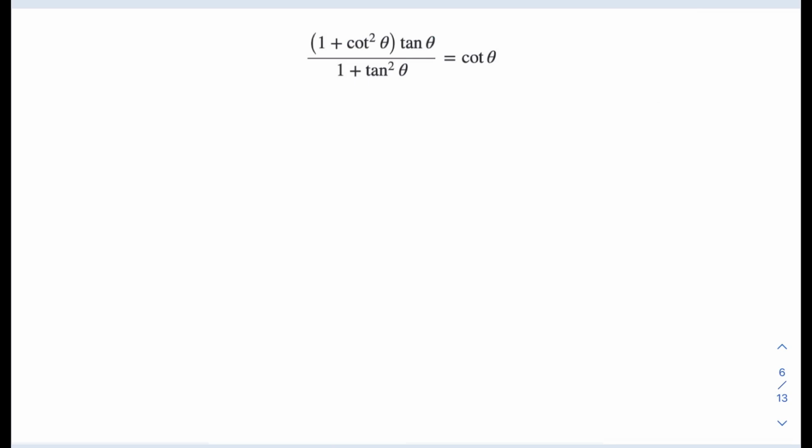All right, do we got any more? Yes. Okay, this one, they're saying it is cotangent of theta. Can we make the other side equal to that? Again, a lot of these are using the strategy where you have a more complicated side so you can simplify it down to the easier side.